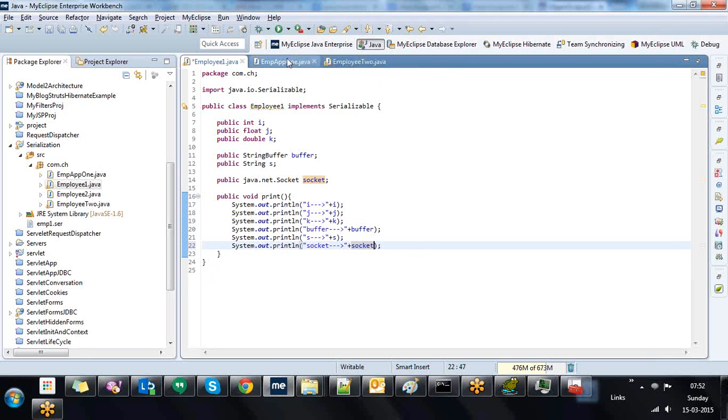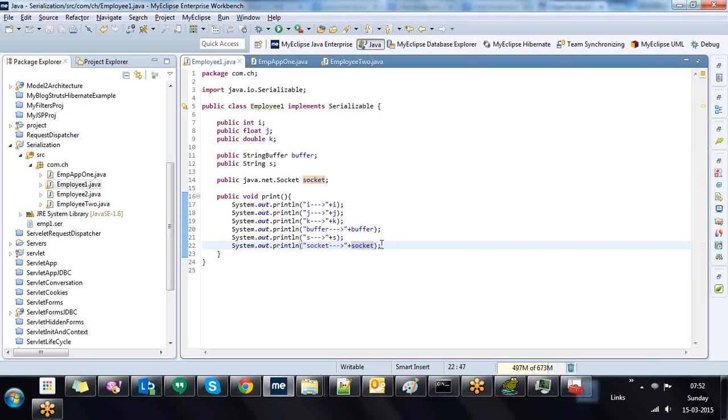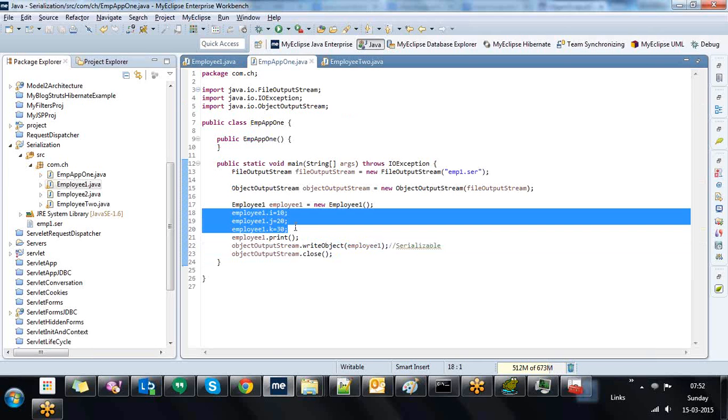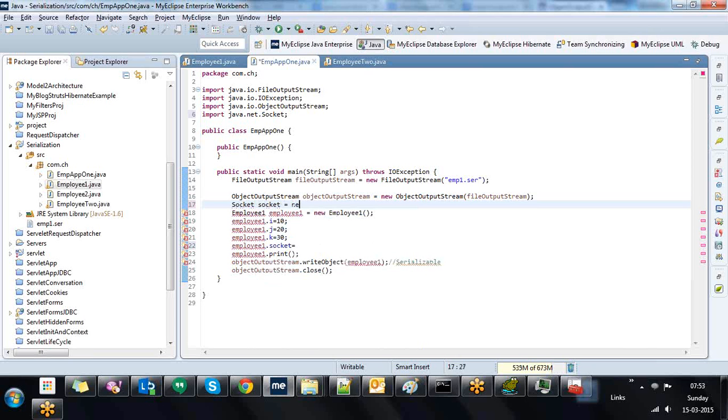If the instance variable is pointing to a socket object, even though the employee 1 class is implementing the serializable interface, the serialization will fail.